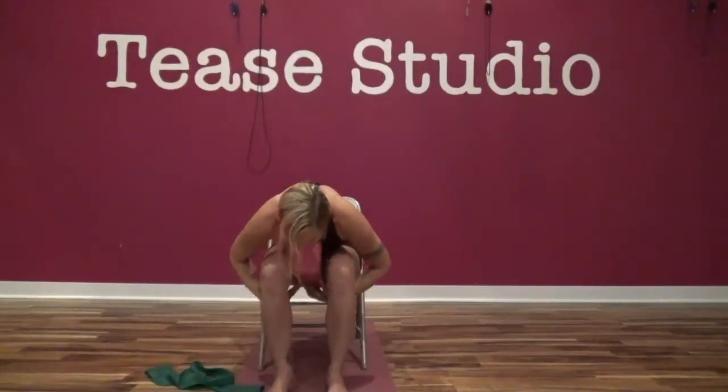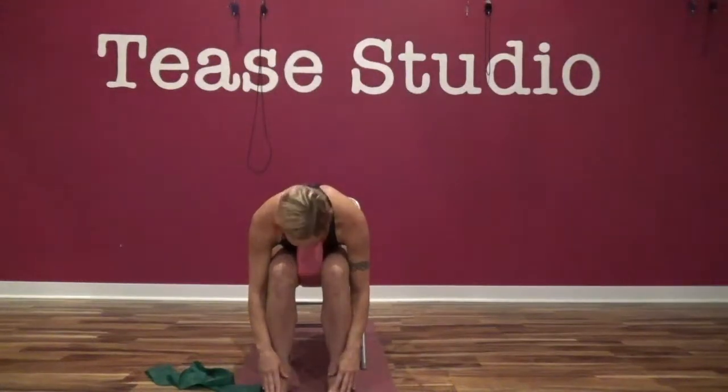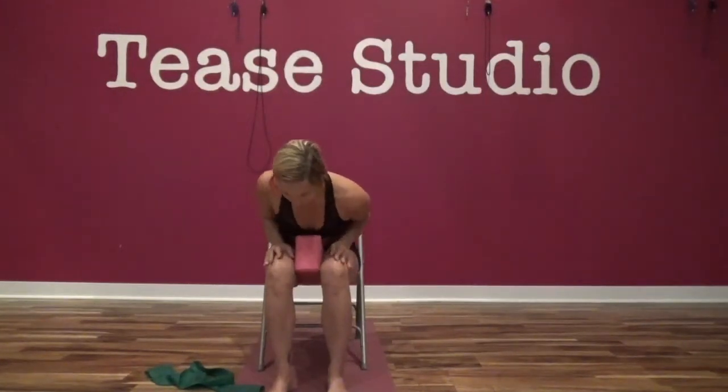We're in a compression posture right now. You may have to adjust your block. I would like, if you are using a block and have a block, to use the block, because it's very beneficial. So here we are in this compression. Take a few breaths. You can always, if it doesn't feel great, put your hands on your thighs and give yourself a little support. Just make sure these shoulders and elbows are coming in.